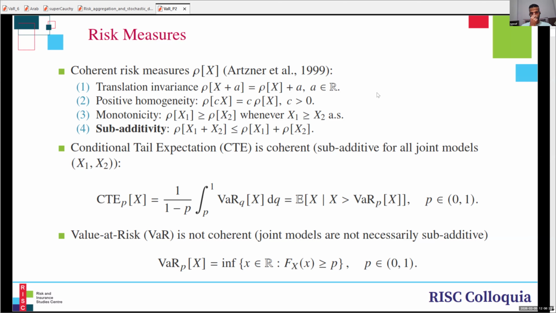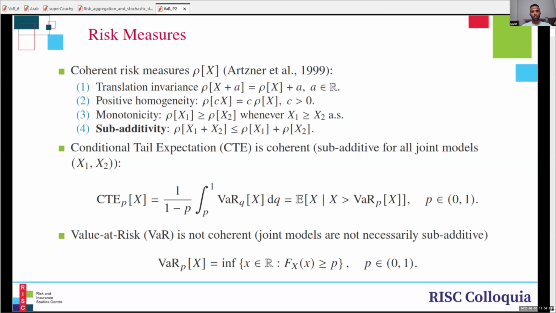And finally, the fourth property, which is subadditivity. Now, this is the most important property with respect to coherent risk measures and risk measures in general. If you consider two risks, X1, X2, and you add them together, the fact of addition means that you consider a portfolio of those risks. Then subadditivity conveys that the riskiness of the portfolio should be lower than the riskiness of those assets or losses separately. So subadditivity embodies the diversification benefit of pooling your risks together.